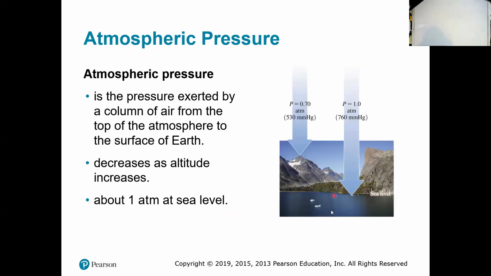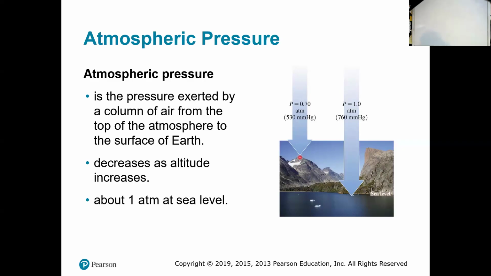This is another visual of some atmospheric pressure. Probably not a surprise to you that at different elevations, the atmospheric pressure changes. We're going to see that the closer you get to the surface of the Earth, the more pressure is going to be exerted. So if you take pressure readings at sea level, those readings are going to be a lot higher than if you go up to the top of a mountain, right? We're further away from the surface of the Earth.